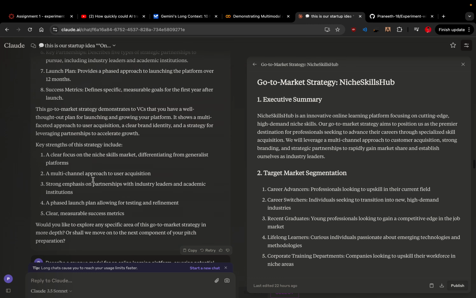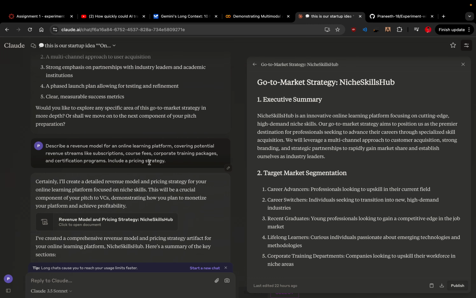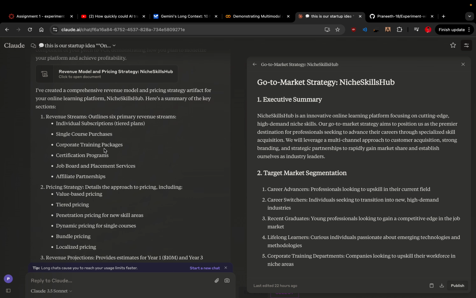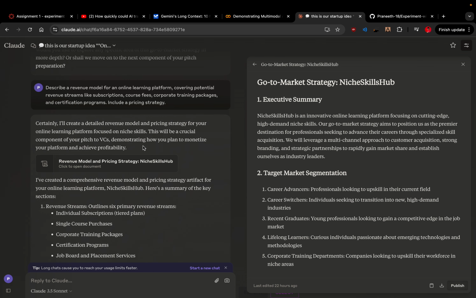And then we have the revenue model prompt, and it is more like exploring multiple streams like subscriptions, course fees, and corporate training packages. And we also defined a pricing strategy that aligns with our value proposition.